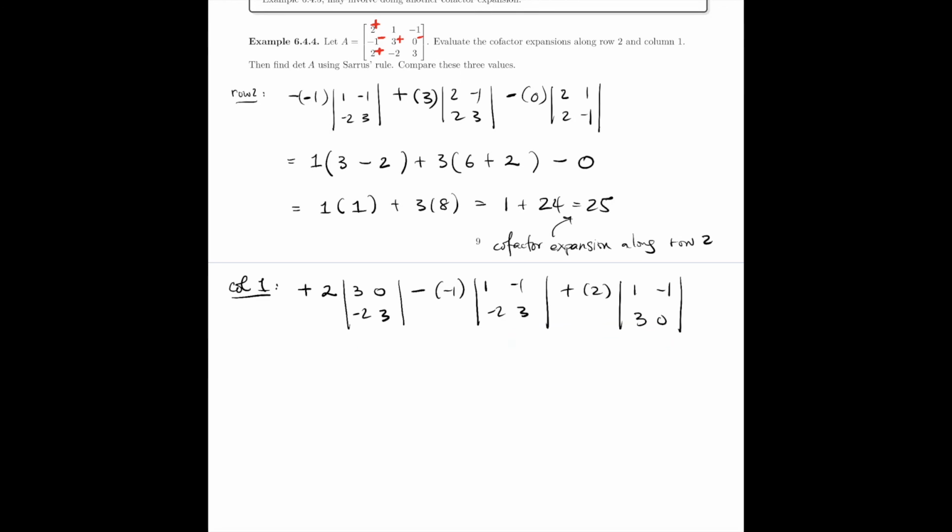So the determinant of 1 minus 1, 3, and 0, and now I have an expression that I can expand along. So this is going to be 2 times AD minus BC, 9 minus 0. Minus minus gives me plus 1, I'm not going to write that, times 3 minus minus minus, so 3 minus 2, plus 2 times, and then I have 0 minus minus is plus 3. So we end up getting 2 times 9 is 18, plus 1 plus 6. 18 plus 1 is 19, plus 6 is 25. There is the cofactor expansion down column 1.